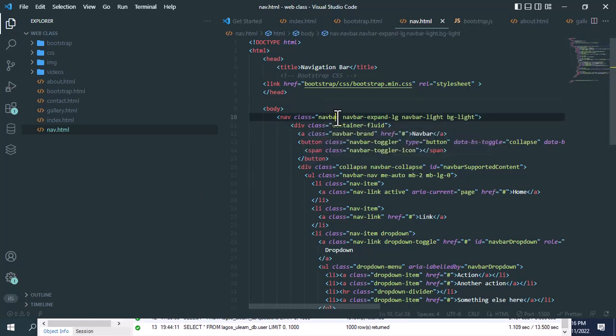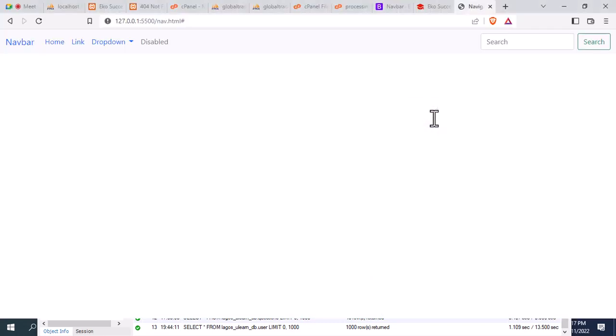If you remember the styling for table, we first declare the table, then you declare another class, maybe table-primary, table-responsive, table-striped, and so on. So now the navbar is navbar-expand-lg. There's a variation to this one as well, it may not be expand-lg. Navbar-light, this one too may not be light. There are variations to this. Let's say we use navbar-primary instead of light. So don't forget about the course I told you about.